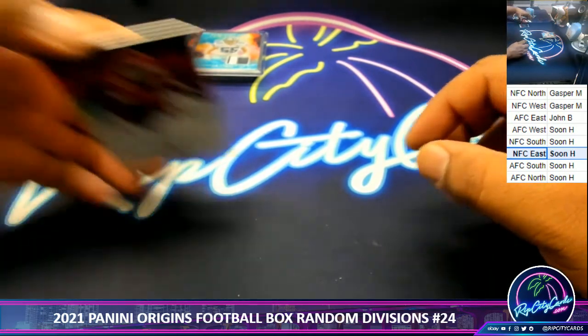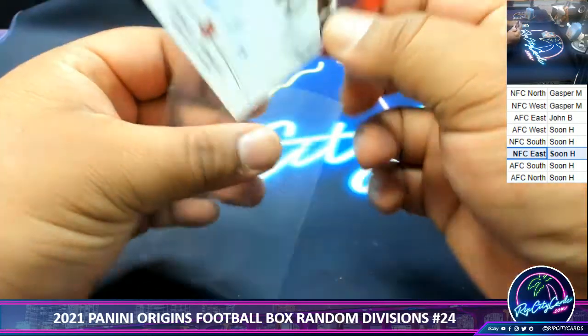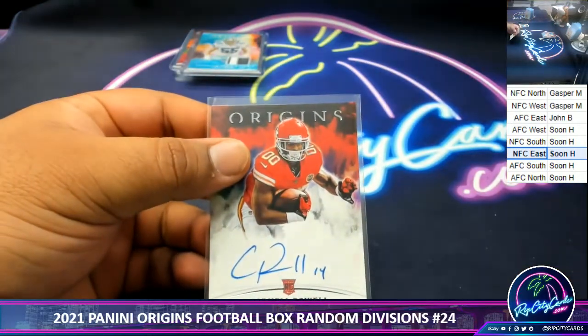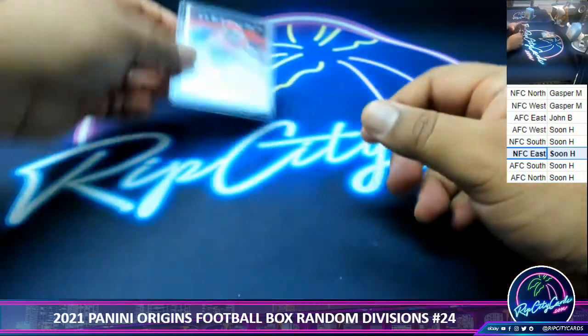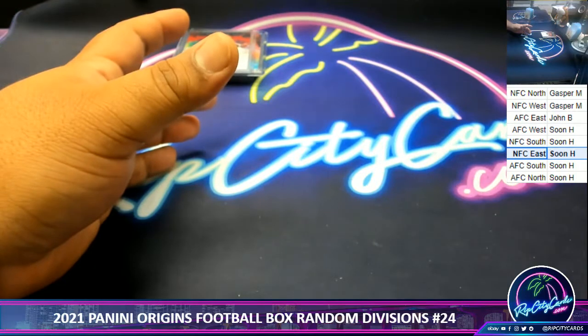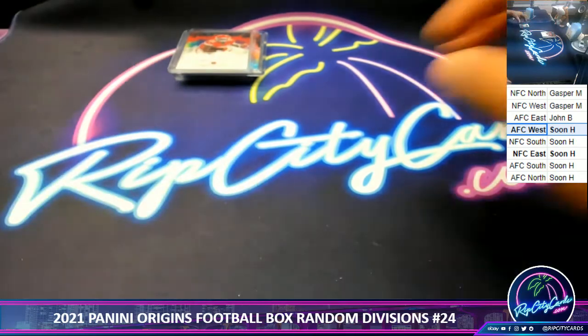Next. We have Cornell Powell with the Chiefs autograph. And I think this next one's a really good one. I could be wrong. You know, to each their own. AFC West with a hit there with the Chiefs.